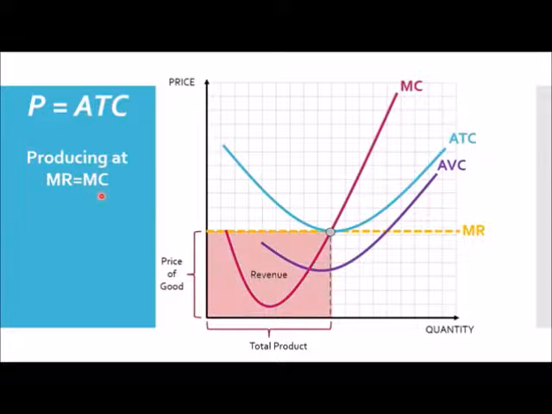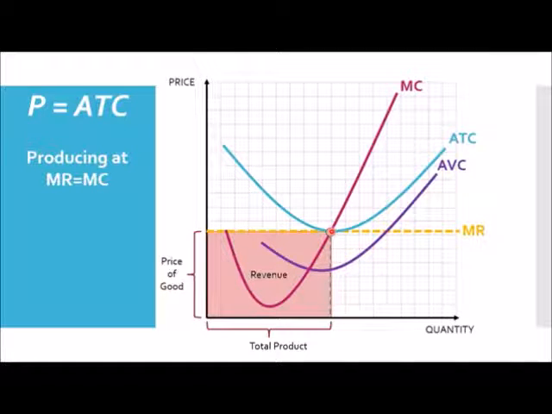The reason is that if we take the price of the good, which is marginal revenue, whatever it might be, times our total product, that'll give us our revenue. We're saying, okay, we're selling each one for $1.50, we're selling 100 of them, therefore this entire thing right here represents that $150 that's going into our cash register. But another thing we have to keep in mind is that if they intersect right here, altogether, price is equal to average total cost.